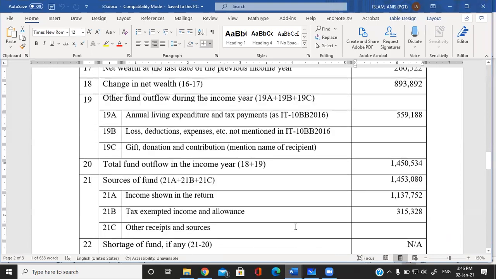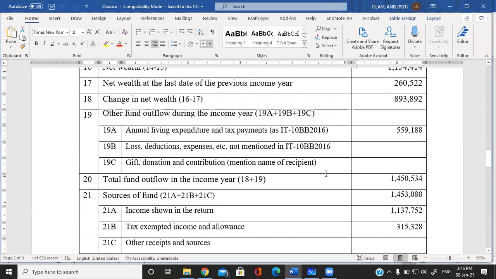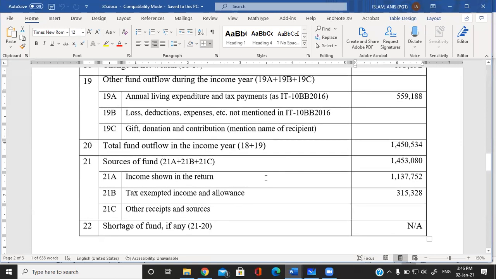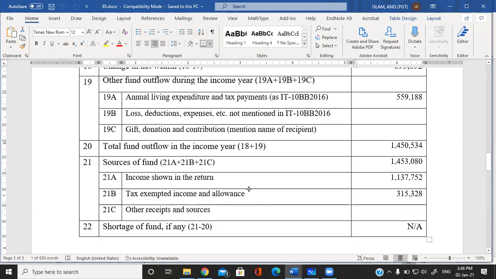Now I have included my fund outflow. So these are some checks and balances. I can't record my expenses precisely by using a Money Manager app or some Excel sheet. Somehow I can't maintain it. For example, if I start to record my expenses in a particular month, but in the next month I see I couldn't record all of my expenses.